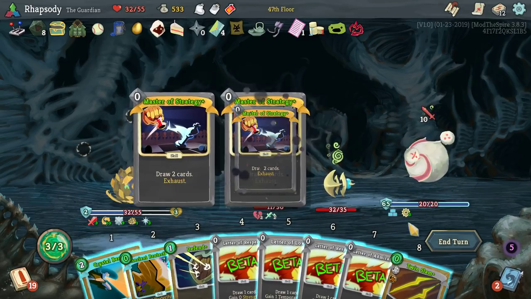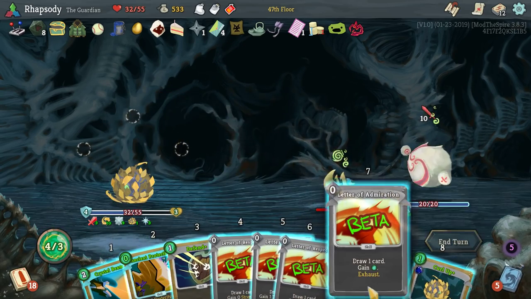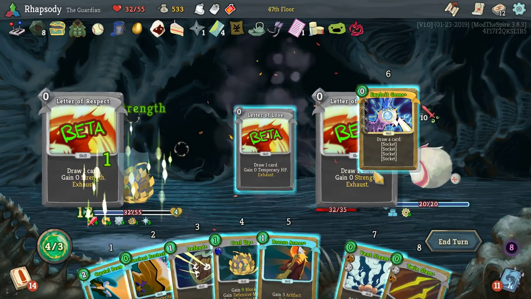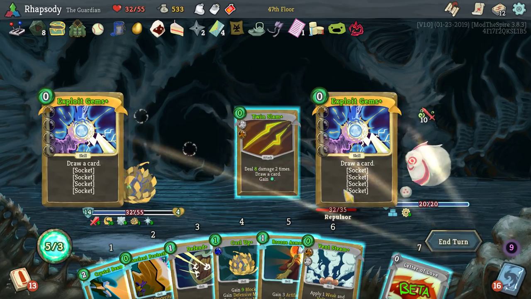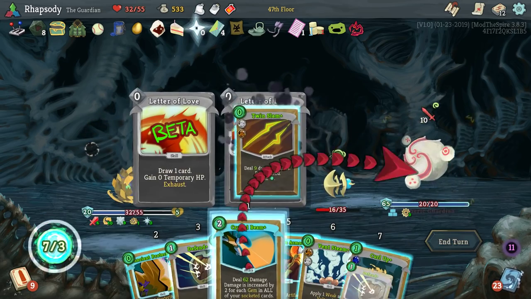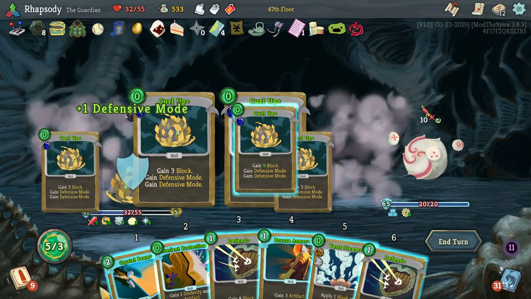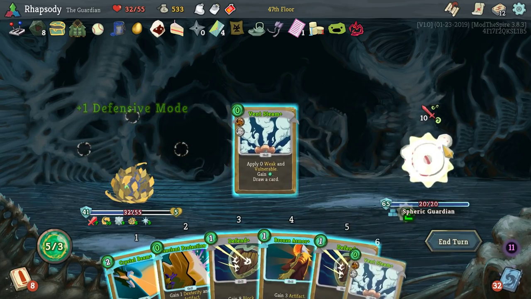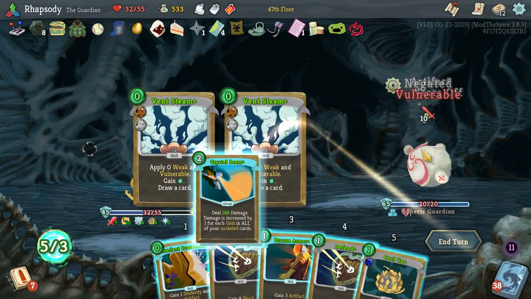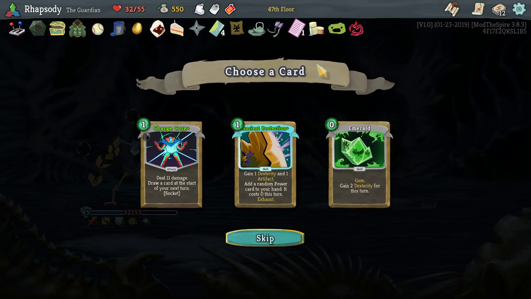Okay, so 47 damage currently. If I use a Twin Slam, 55. Oh, it works. Oh, it works. This is so good. This is the finisher we've been looking for. Oh, it's perfect. It is absolutely perfect.